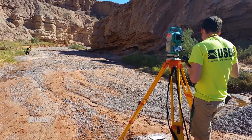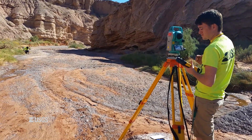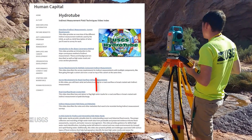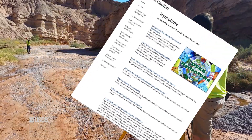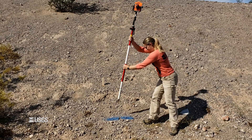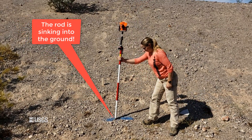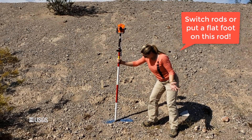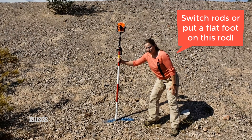I've now walked my reach, come up with a plan, and set up my instrument. For specific information on the notes you will need to take during the survey, see the video called Indirect Measurement Field Notes and Metadata. For our spray paint line, I looked at the flagger's notes and determined that the bottom of the line represented the actual high watermark. Notice that the bottom of our rod is pointed and it's sinking into the ground. If we can switch rods or put a flat foot on the current rod, we'll be able to survey our mark with good precision. Continue to survey all the high watermarks.